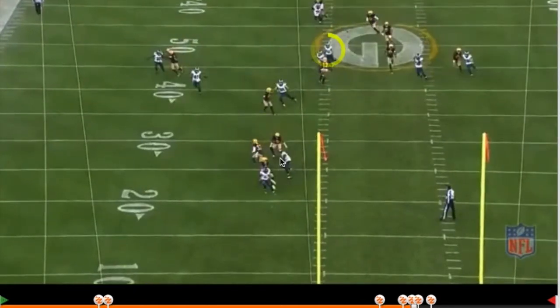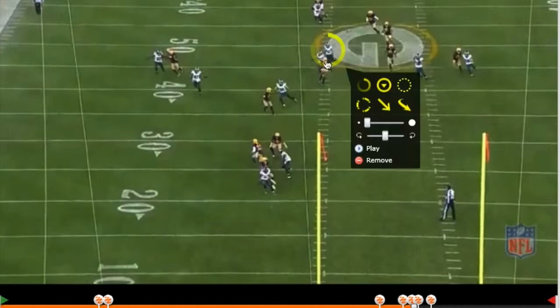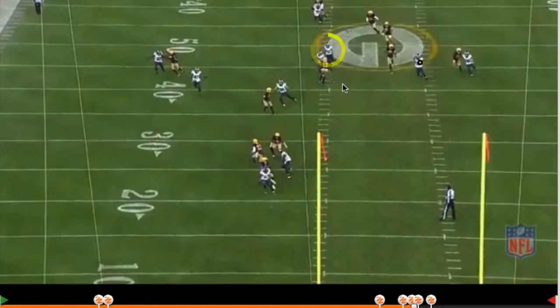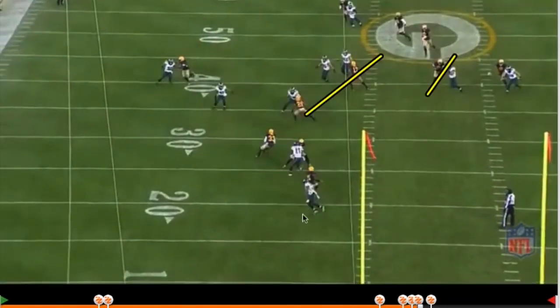Because that tackle there wasn't made, he is now free to look up and see what he wants to do. Now again, look at our guy circled. He is behind here. I don't know, this might be a scheme thing. It might be that he's supposed to be a safety tracking, in which case the difference between him and him is too big. There's just an awfully big hole straight through the middle here. And again, we can see you come across, getting a block here, and we're now seeing what he's seeing. He's seeing an awful big hole.